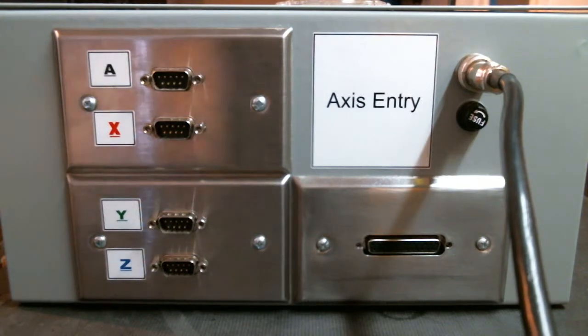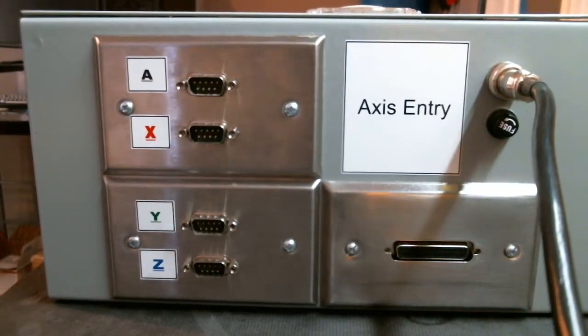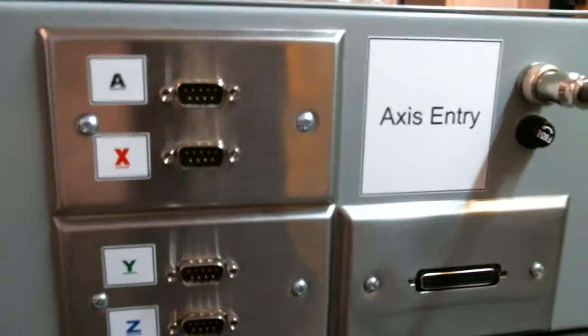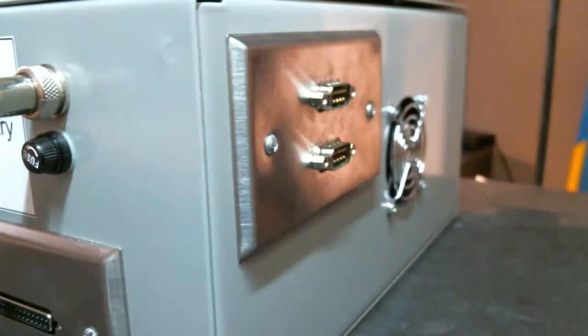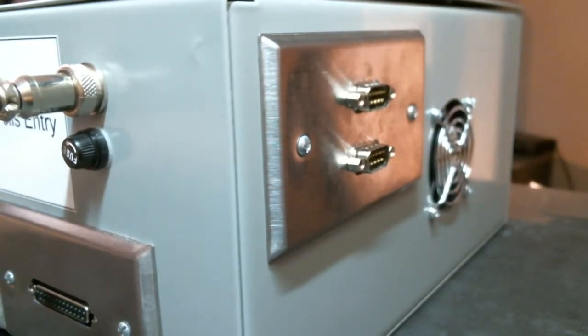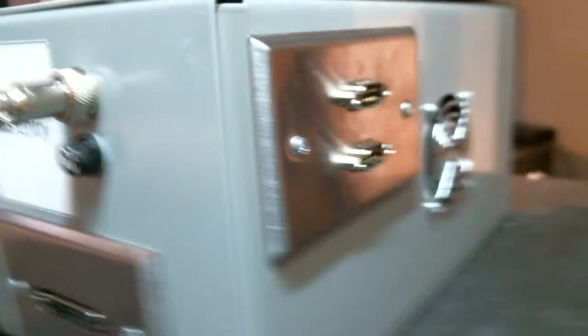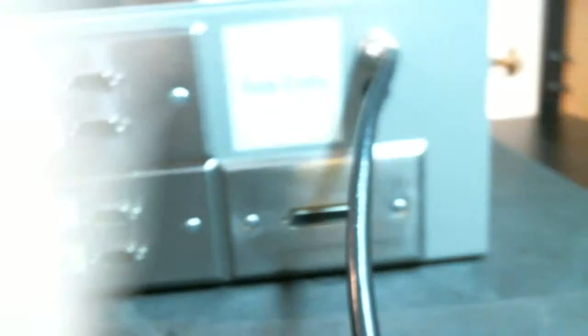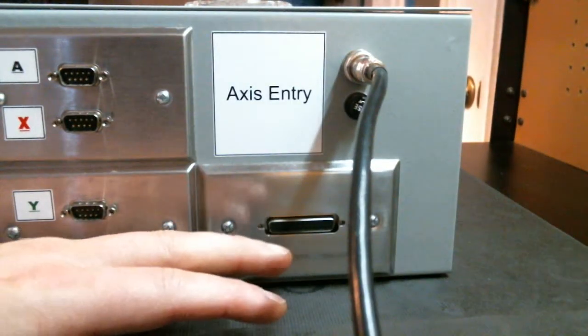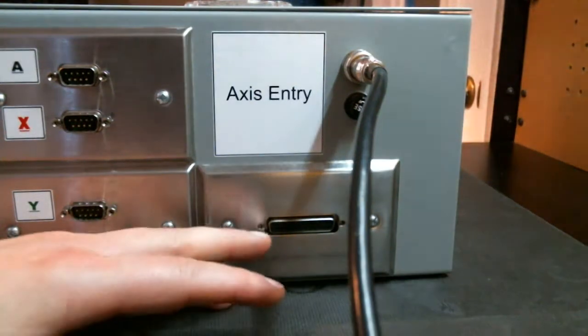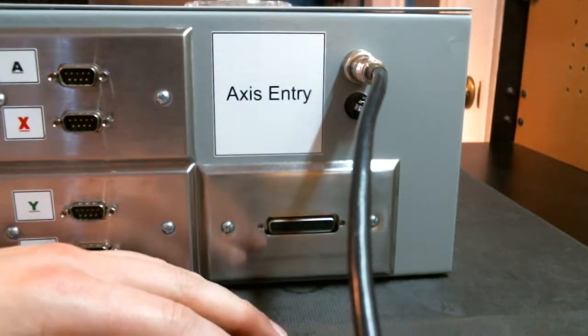That being said, I'm going to pan the camera around now and give you guys a breakdown. Again, you do have the axis. They're all labeled. You have two more axis on the side giving you the six. You also have got the 65 CFM Sanyudenke to make sure that this unit stays nice and cool. Six-axis DB25 breakout for ease of operation, along with UC100 capability. You just plug and play it. You're pretty much good to go.